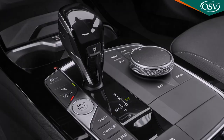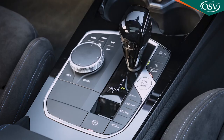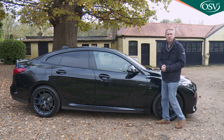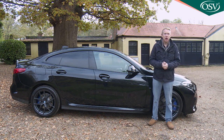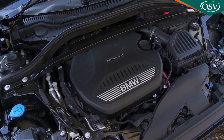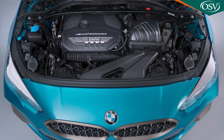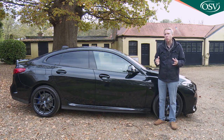The alternative engine option in the mainstream range is a 2-litre diesel — the most accessible version being the 150hp 218d, offered either with a manual gearbox or 8-speed Sport auto for £1,600 more. At the top of the lineup sit two variants that only come with the Sport auto: the 220d we're trying here, using that same 2-litre diesel in an uprated 190hp state of tune, and the top M235i xDrive derivative, which has a bespoke spec and uses a twin-power turbo 2-litre petrol unit putting out 306hp, mated to all-wheel drive and a limited-slip differential. Inevitably, the range will widen as time goes on, and BMW has also engineered a 1.5-litre plug-in hybrid petrol-electric version, though that wasn't available at launch.